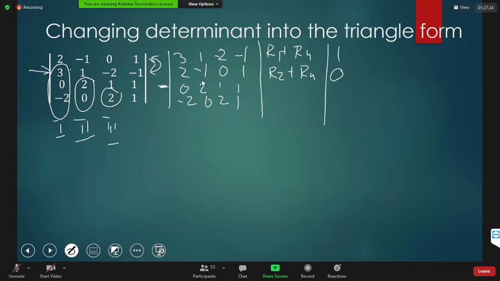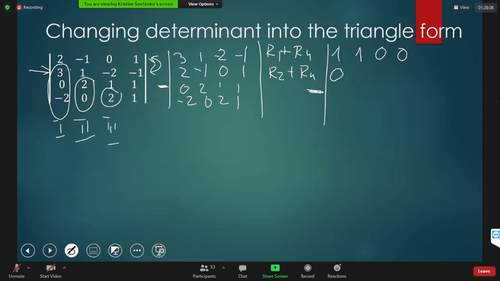Or afterwards, I can take row 2 and add it downwards. It doesn't really matter much. In the end, I will still have something to eliminate. So let's do it this way. Row 1 plus row 4 makes 1, which is the reason we are doing it. Now 0 adding up to 1 is 1, 2 adding up to minus 2 is 0, and 1 adding up to minus 1 is 0. So this is what we got. Let's erase this and make it nicer. This is what we got when we added row 4 up to row 1, and the minus is still there.